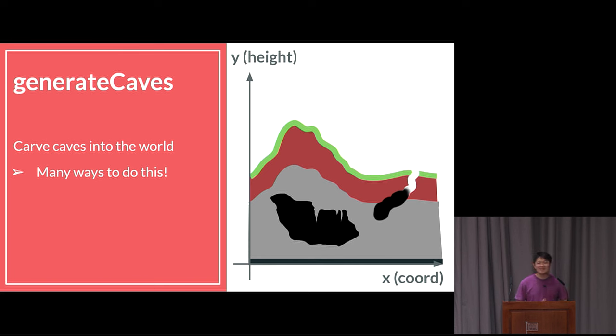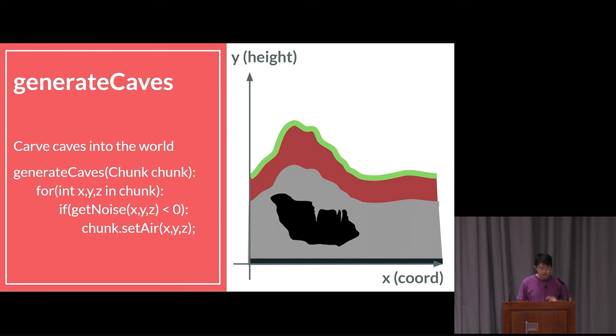So for caves, this is where every developer really does start to vary wildly, because every developer kind of disagrees on what a cave is supposed to look like. But the same general ideas from noise maps can be roughly reapplied here. So let's say we try to carve a cave into a world. One possible way to do this is to sample and threshold 3D noise. All I have to do is point to a random location underground and say, is this coordinate's noise value less than zero? If it is, let's just make it air. And there you have a very simple noise cave.